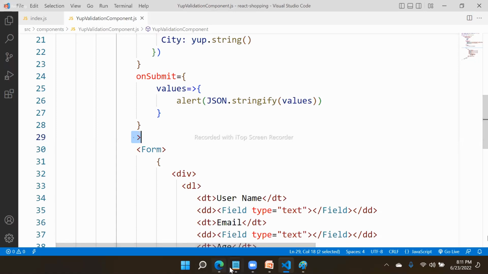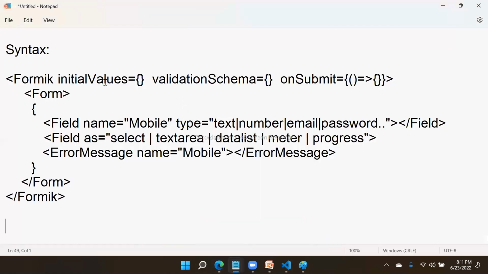That means we designed all these inside the Formik tag. You see here we have done everything. We have to configure everything here. For clarity's sake, I used lines, right? Everything is actually in the start tag of the component. Initial values, validation schema, on submit, everything you configured here.